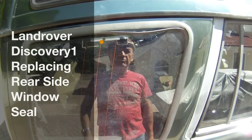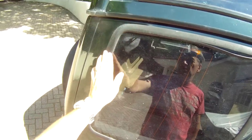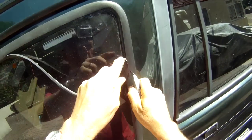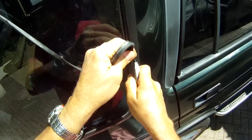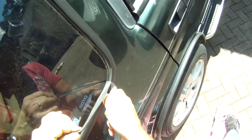Right, today we're removing and refitting the rear quarter light window, the side window from a Discovery 1. And the easiest way to get the window out is just to cut the old rubber off at the position where the window edge is. Make sure you don't slip. You don't need to press too hard, because you can just pull the rubber off the rest of it.